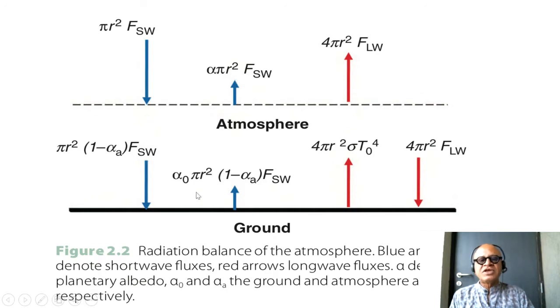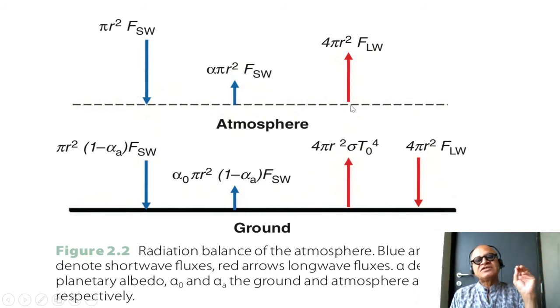Okay, so here basically the alpha is being split into alpha_0, which is the ground surface albedo, and alpha_a, the atmospheric albedo, because the atmosphere not only has clouds which can reflect sunlight, but also has aerosols like sulfates which can scatter and lose energy in the shortwave. So that's just the detail there. All that energy is now going back out as longwave, where T_0 is the temperature achieved by the surface. It's a global mean, so it includes ocean, land, deserts, everything, glaciers.